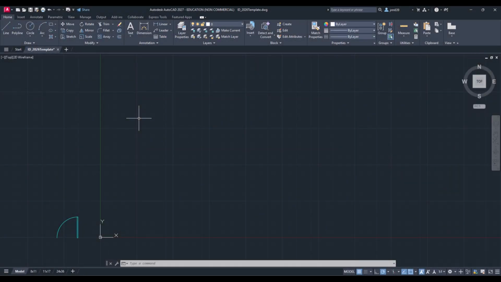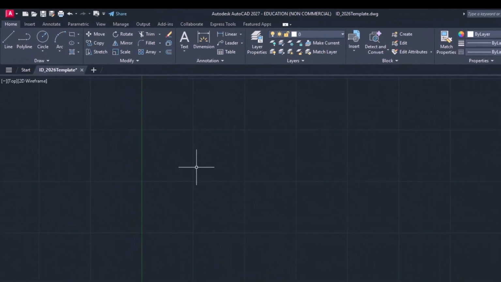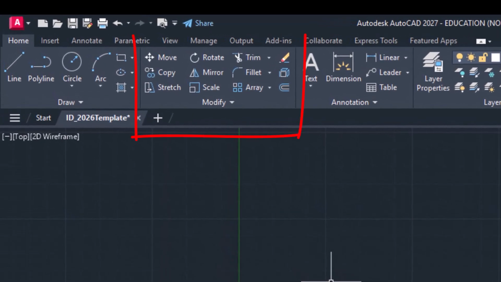In the previous videos you learned how to draw shapes, and in the next couple of videos I want to show you the modify tools, which are going to help you complete your CAD drawings quickly and more efficiently. The modify tools are located in the Home tab of the ribbon on the Modify panel, right next to the Draw panel that we've been working with. You've already learned the move and copy commands, so in this video we're going to go over rotate, trim and extend, as well as the mirror command.